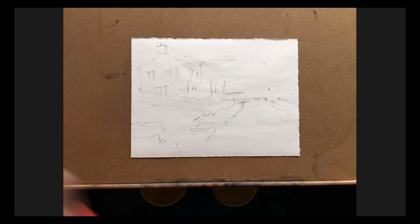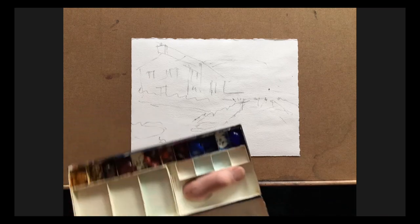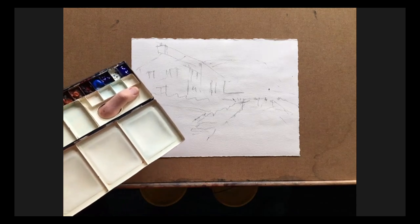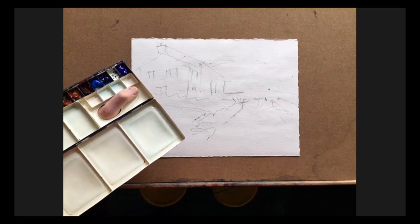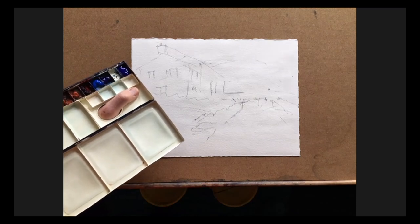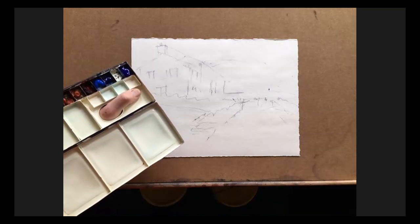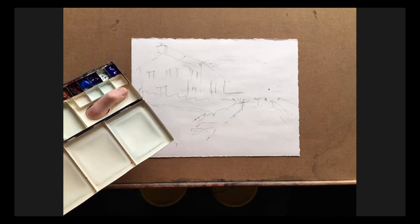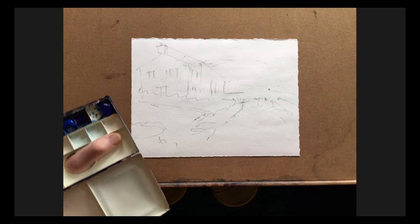So, let me get my little mop. This little mop's a squirrel mop, I think it is. Yes, squirrel. My brushes, I always used to use Kolinsky sable. They're more expensive, but they are beautiful brushes and they're very gentle with the paint on the paper. They don't push hard into the paper like some man-made fibre brushes do. Sable is very gentle, similar to squirrel as well, even softer. Gently lay the paint on the paper. Don't be too harsh when you're applying the paint on the paper.